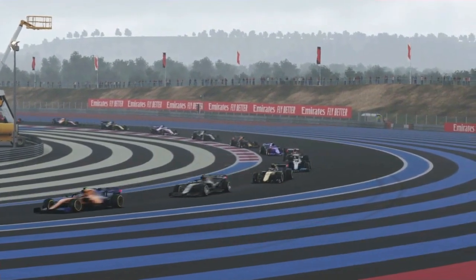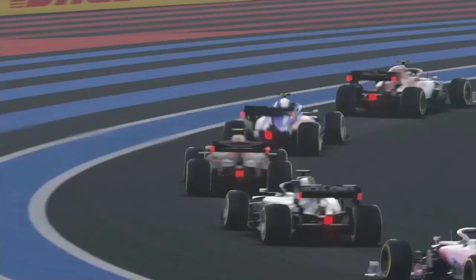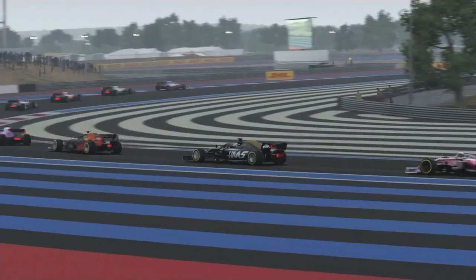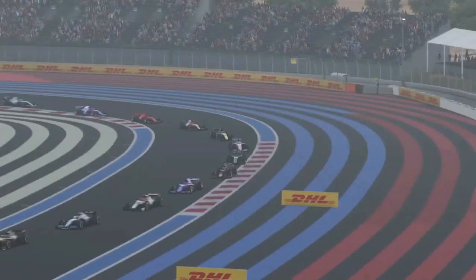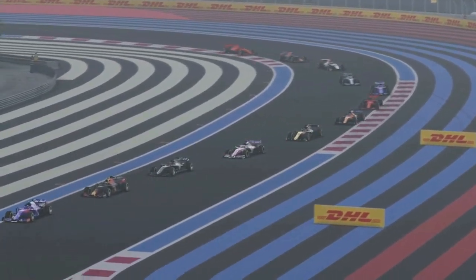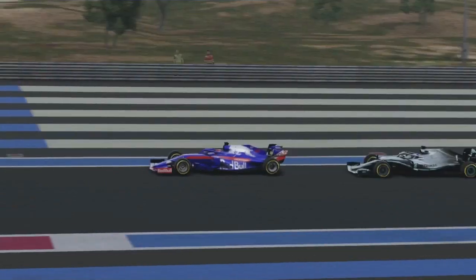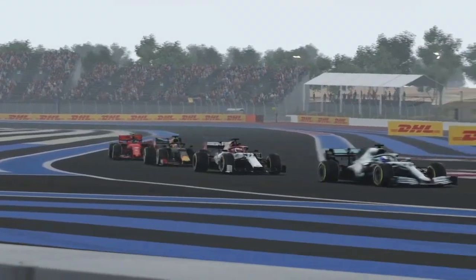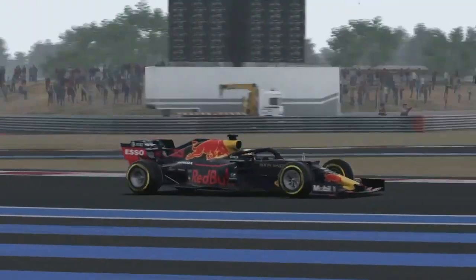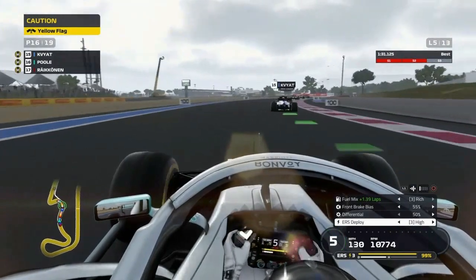Oh, good lord, Giovinazzi's up here. Giovinazzi's well up here. Then you got that looked like Hollywood Land Stroll, Gasly. There's the other Haas of Sainz. There's Perez. So that'll be Magnussen. Yeah, there's Magnussen. Hamilton's back here. So it's Devon Butler. There's Kvyat. There's us. And then it's Raikkonen, Verstappen, and Danny Ricks at the back of the field here.